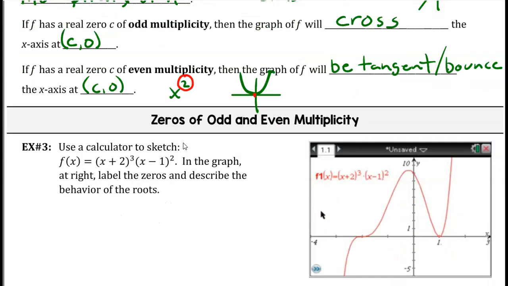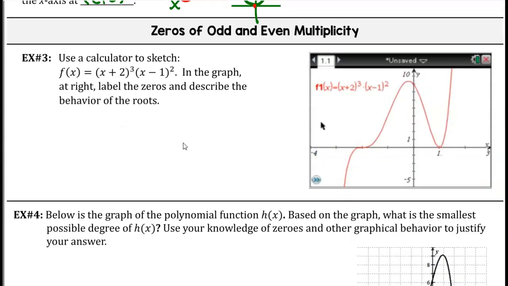Okay, let's keep going and look at these zeros of odd and even multiplicity. If you use a graphing calculator and you sketch this, you'll notice that you have an odd multiplicity right here. Before, I used the example of just a straight line, but this is odd, and you notice it still goes right through. But it kind of goes increasing, goes to 0, and increases again. So when it goes increasing to increasing, or decreasing to decreasing, you often get a multiplicity of 3. That's what it means.